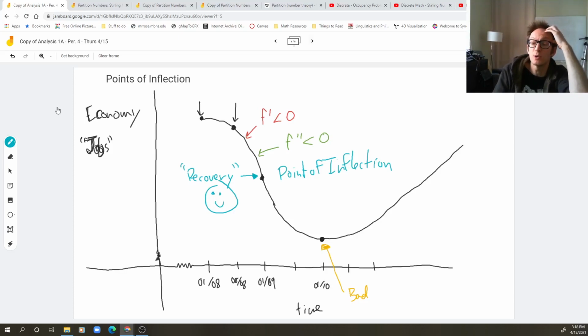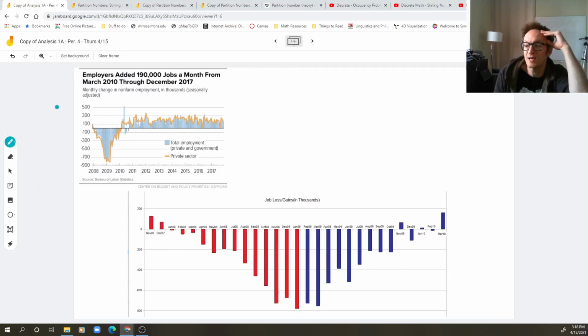yeah, and when you Google economic recovery, what you will find are many, many graphs which look a lot like this. And if you're a normal person trying to interpret these graphs, which are meant for economists, you will be led to believe maybe that suddenly right here is where things started getting better. After all, didn't we change from red to blue or something like that?